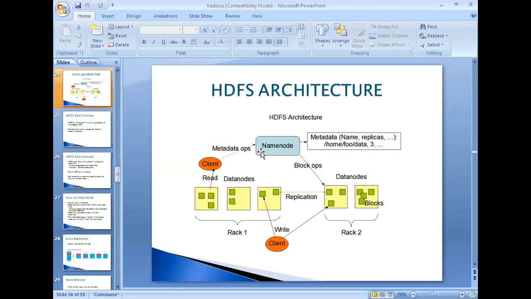Once again I'll repeat. Here the secondary name node will be there. The job of that secondary name node is to keep the essential functionality information of the name node. Whenever a name node fails, what happens? Immediately we allocate the task to some other system. In that system we restore the content which is available at the secondary name node, because the secondary name node contains all the essential functionality information of the name node.